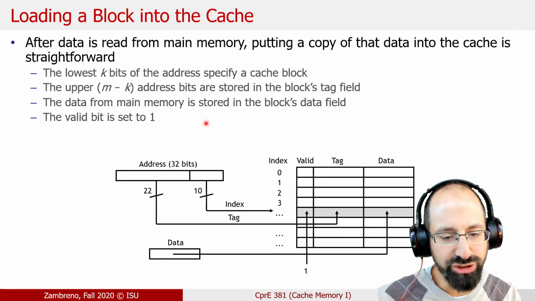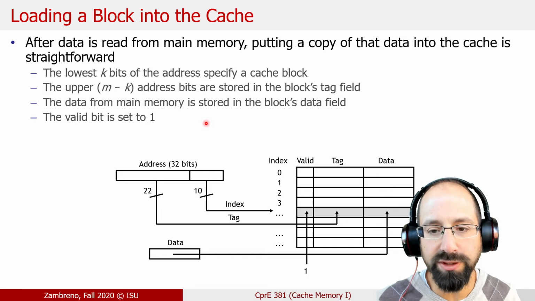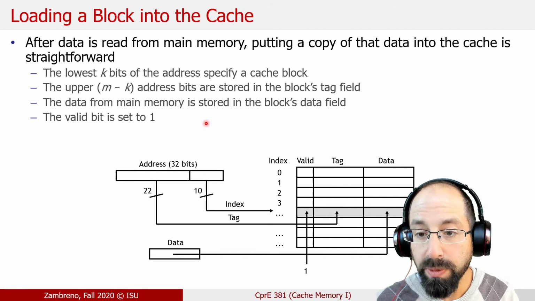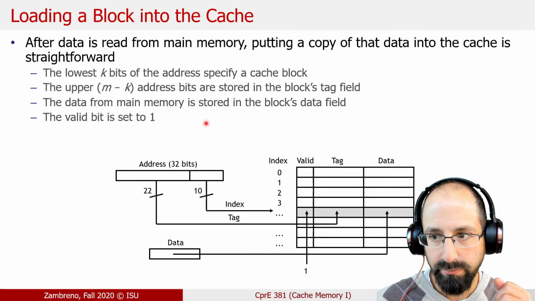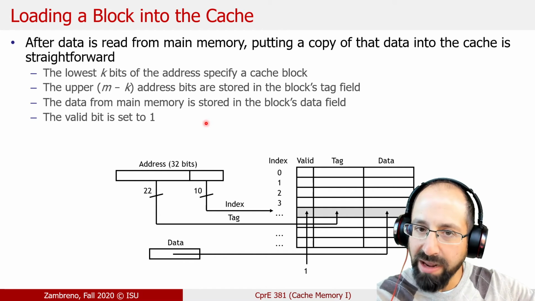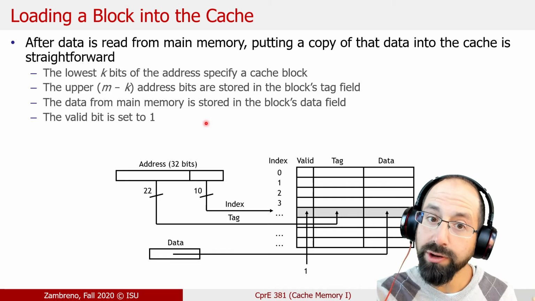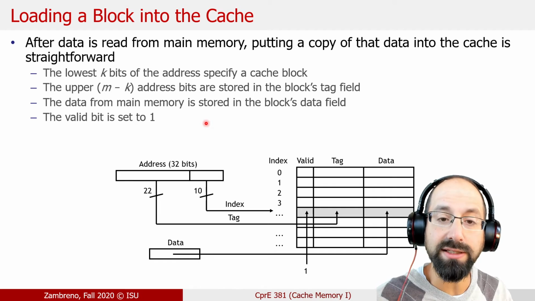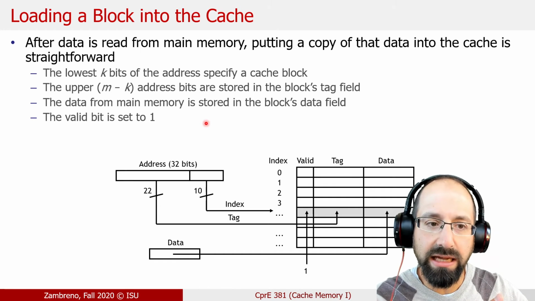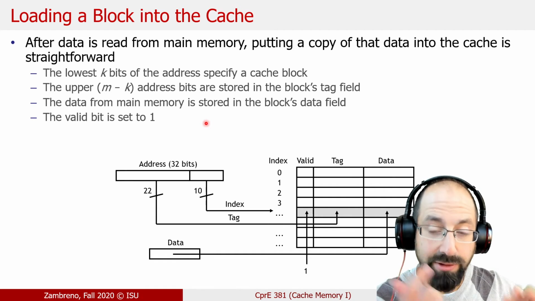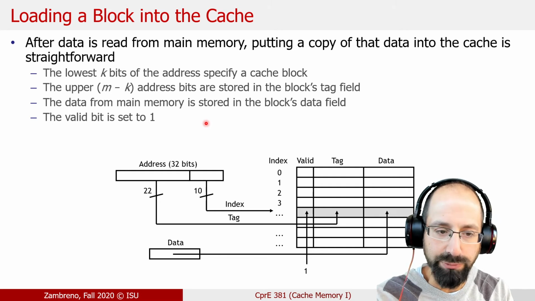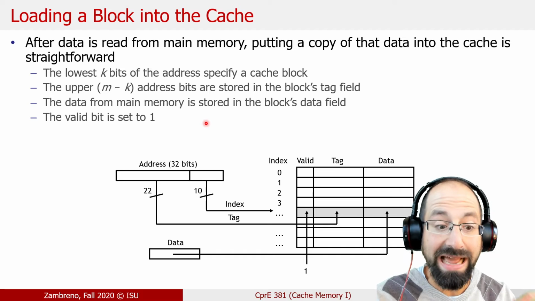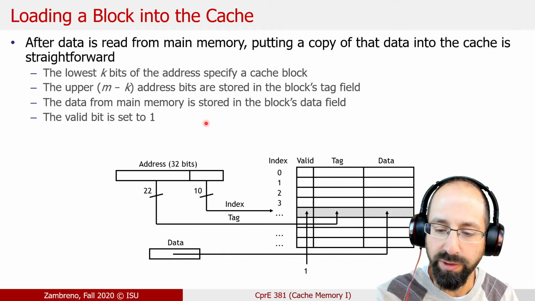It doesn't exactly show it in this figure, but it's really just the reverse operation. If we have a value that we now need to load into the cache because we had the miss, we want to grab the value from main memory or the next level. We want to return that value in our load word, but we also simultaneously want to return the value into the cache as well, right? That's the whole purpose. We've missed in the cache. Our hope is we don't have to miss on that same address again. So let's not only return the value back to the CPU, let us also provide the value into the cache for the next time.